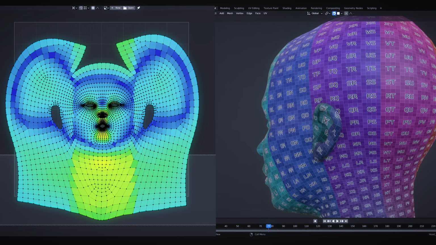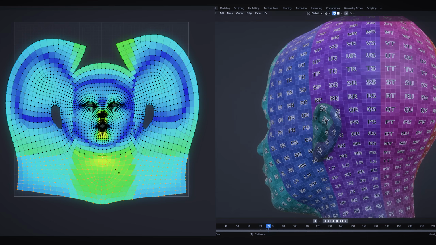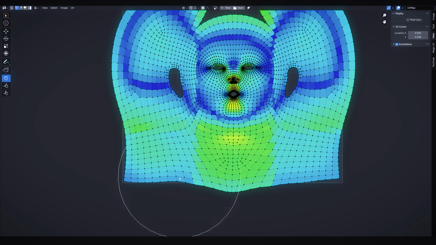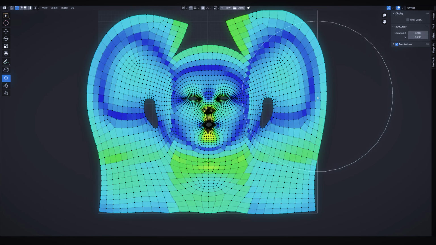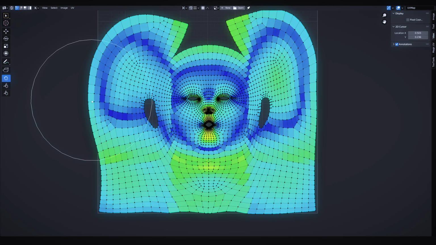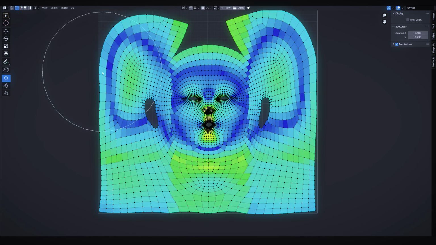Now let's do the same thing with the vertices here that are on the bottom. Let's press Y in this particular case. Let's constrain this on the Y-axis. So about like this should be pretty good. And now let's switch over to our grab brush. The fact that the ears have been detached does help quite a lot, because we don't have to deal with the ear here and making sure that the ear has a good enough resolution. So it actually helps us to do a better job with this.